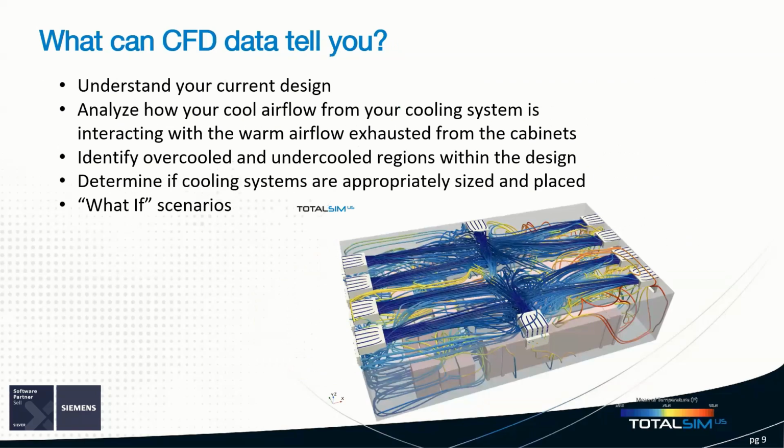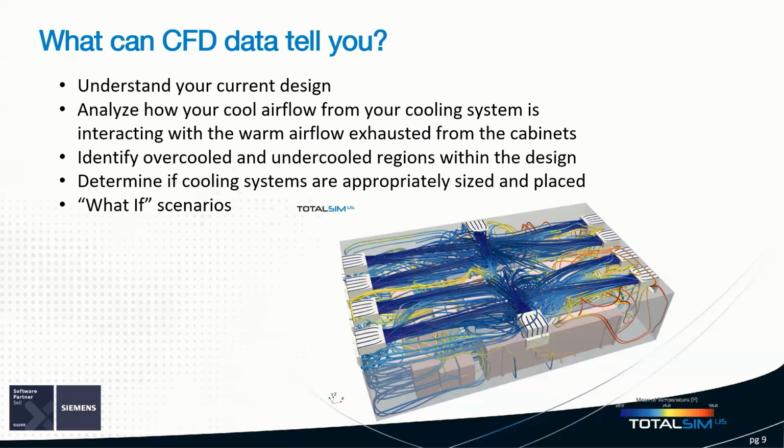So what can CFD data tell you? First and foremost, the most important thing is understanding your design. A lot of times your initial design calculation would make sense to you, but there are times where something doesn't perform the way you're expecting. CFD can predict how everything works in your design, how the cooling system is performing, and how the cool air from the cooling system is interacting with the warm airflow exhausted from the equipment. We can also see how the flow moves around the room and identify overcooled and undercooled regions within the room.